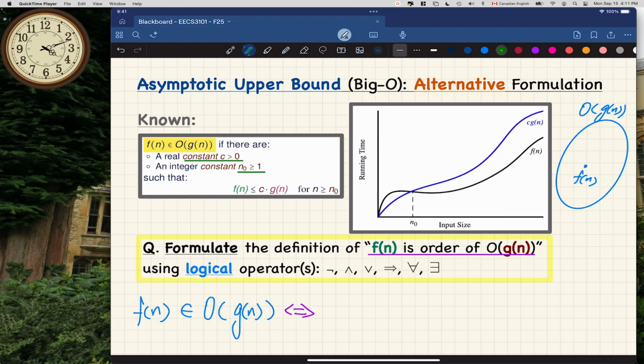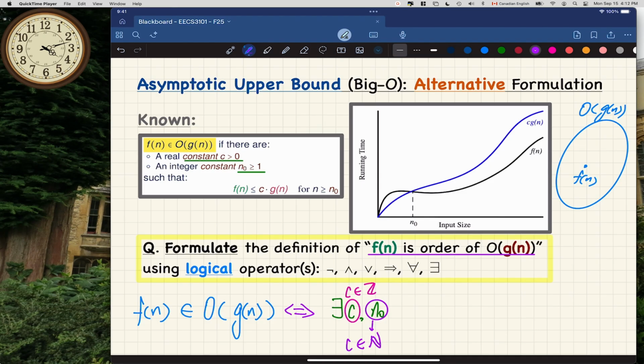So we say that there exist C and N0. Of course, if you want to be more precise, you can say C is a real constant, a member of the set of real numbers. And you can say N0 is an integer, even a natural number.